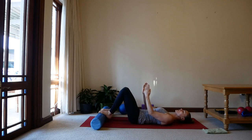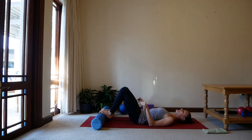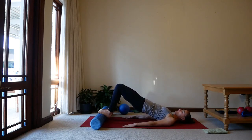You're going to go parallel with those feet, inner thighs active, arms are now close to the sides, pressing into the floor. We'll take a breath in. On the exhale, we're going to draw pubic bone to nose. We're going to press down into the roller and slightly drag the roller towards the sitting bones to keep the roller still as you pelvic curl, heels low, keeping that prehensile foot position.